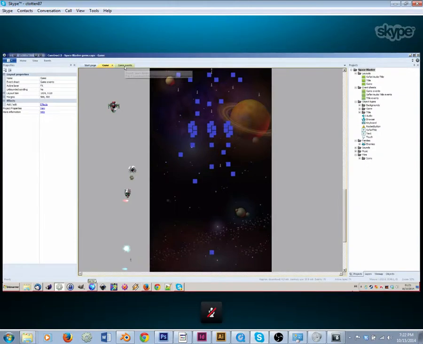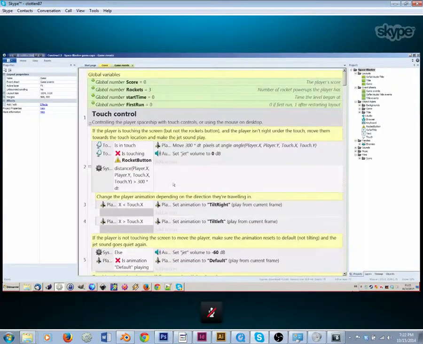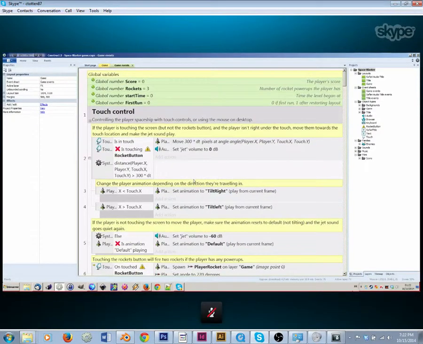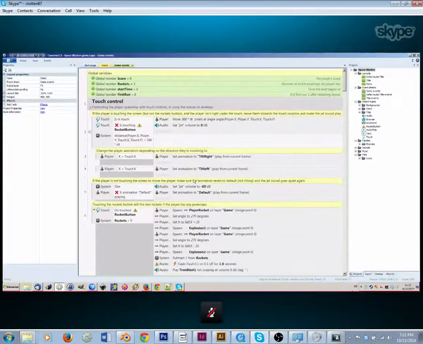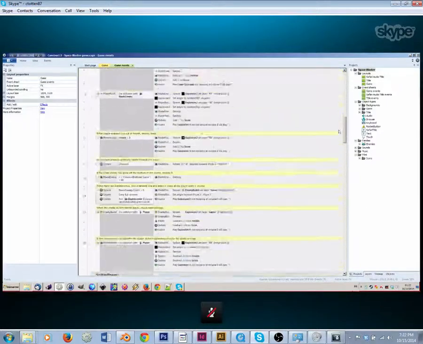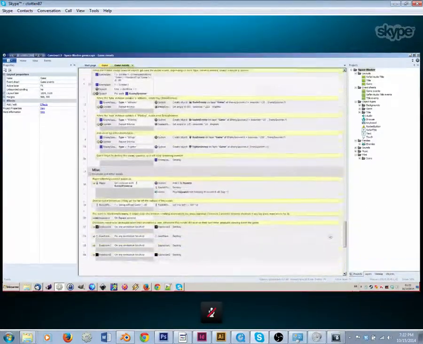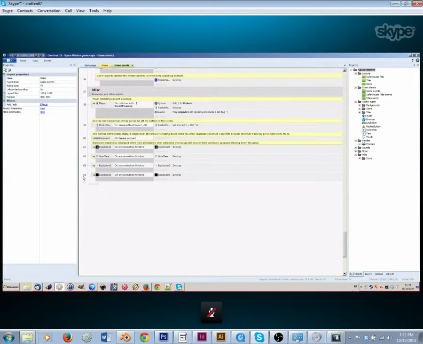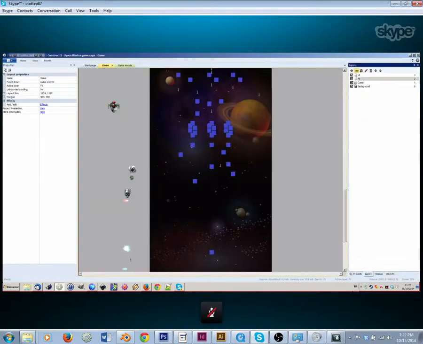So let's have a quick look at the event sheet. This one you can see is a bit more; I will zoom out just to have a global overview. There are quite a few events, but actually there are only 64 events. The full game is made within the limitation of the free version. So it has 4 layers. That's one of the limitations.